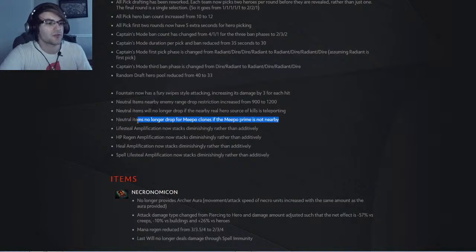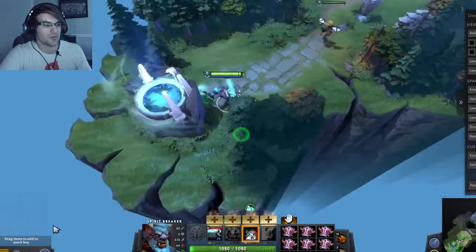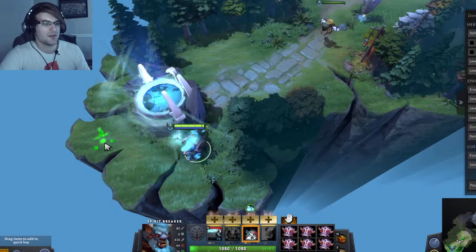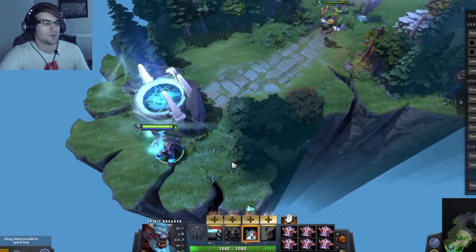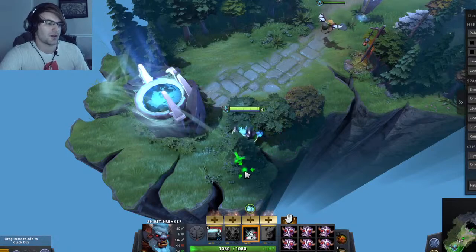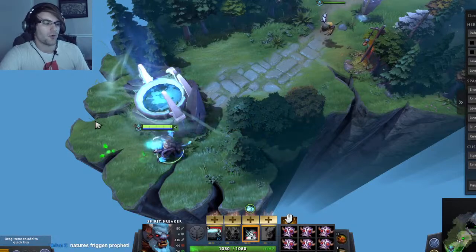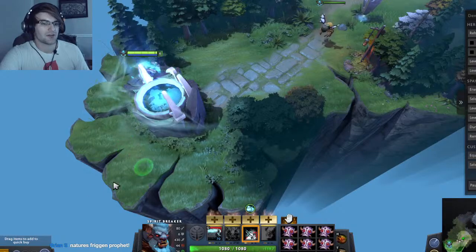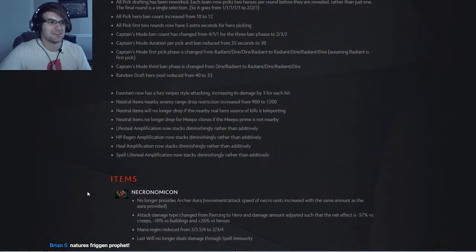Neutral items will no longer drop for Meepo clones if the original Meepo is not nearby. Okay, so that's a huge Meepo nerf, because I think the whole point of playing Meepo is you're in all places farming at once, and then you become a monster for the really good players. Obviously, he's a hard character. It's not like I could go play Meepo right now and do this, but the whole point is you get ahead so fast because this is a high level character and he is easily counterable.